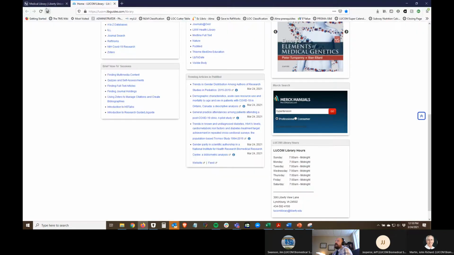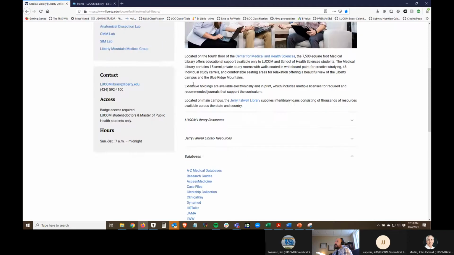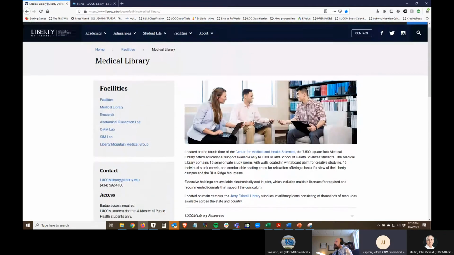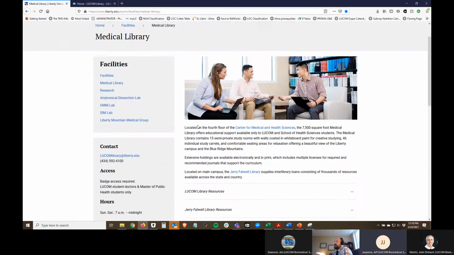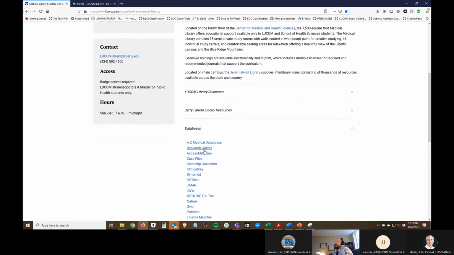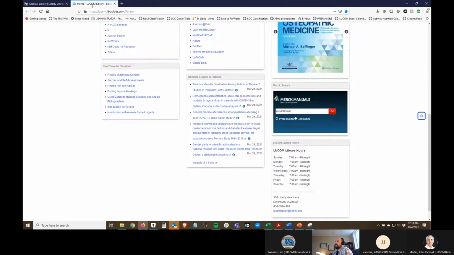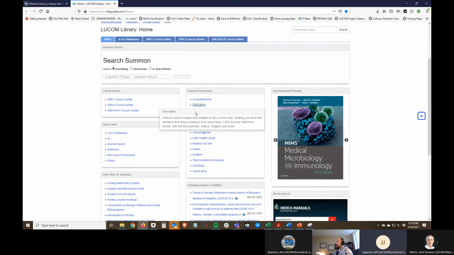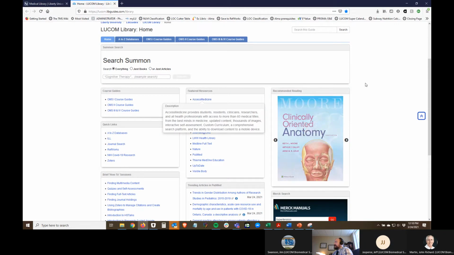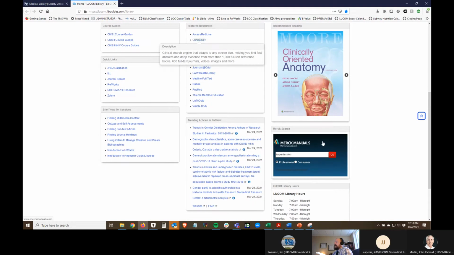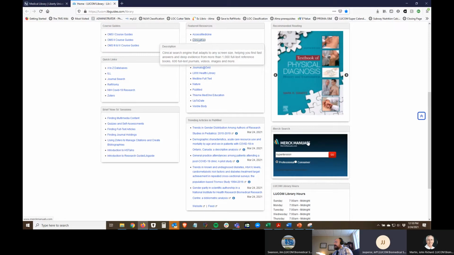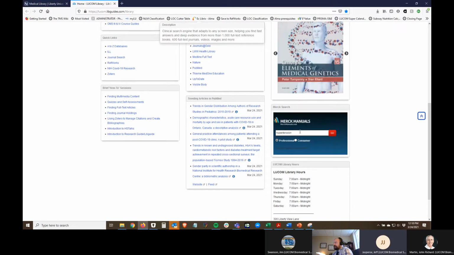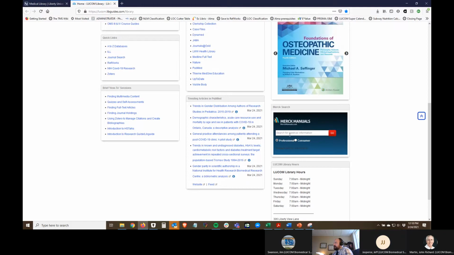So I'm going to go ahead and pull up, we don't have a link to this on the library page because there are pretty strict guidelines for what our LUCOM library page can look like. But as I've mentioned in previous sessions, this link under databases to research guides links to the LibGuide, or the research guide, that we built for our students and faculty. And I've mentioned in previous Teams talks what all is available here. I might have mentioned that the Merck Manuals widget is embedded down here, but this is where you'll find it. And it's just a little search box that you can use.